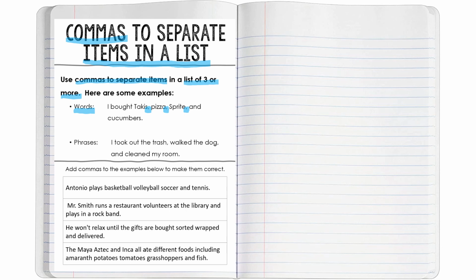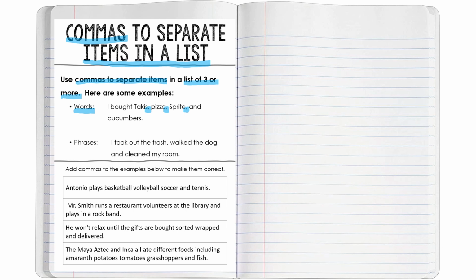Now, some people don't include that comma right before the and, so if your teacher has taught you not to do that, or down the road if you're in a class and the teacher tells you not to, that's okay. There are 2 different trains of thought on this. It's simpler to remember to always use the comma, and it seems like more people prefer that, but you'll run into instances where they tell you not to. That's okay. But for these notes and in this class, I'm asking you to do that. So for this one, I separated each item, each word, with a comma.